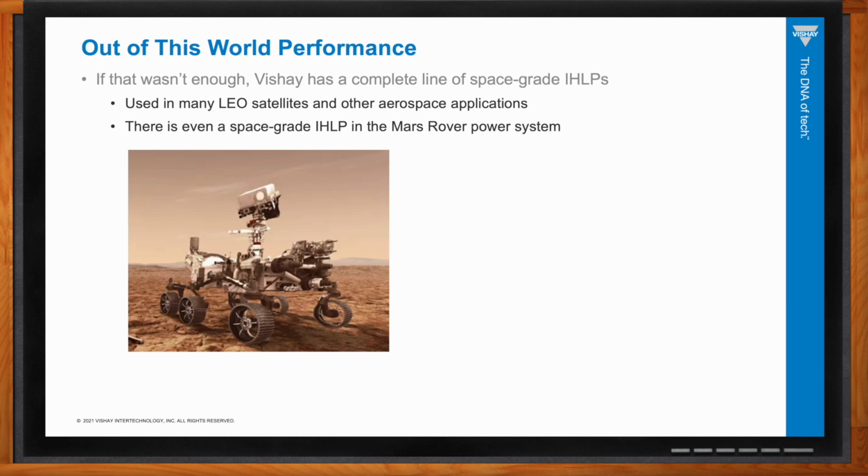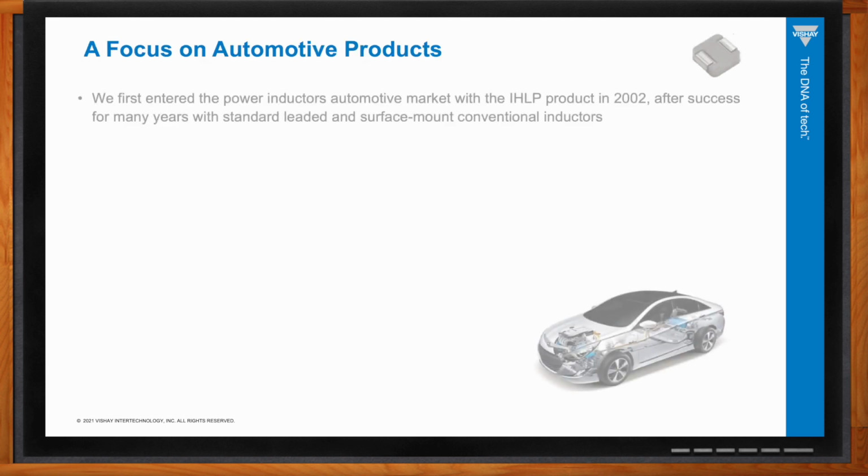Very cool. Now, Tim, speaking of automotive designs, with all of those benefits, it would make sense to me that these IHLPs would be a great fit for the automotive market. They certainly are, Amelia. Vishay first entered the automotive market with the IHLP in 2002 after several years of success with our standard leaded and surface mount conventional inductors. Like you say, it was a perfect application because these are very robust products. They're easily able to handle all of the AEC-Q200 standards, including shock and vibration. We can withstand shock out to 50 Gs and even more on the IHLP product.